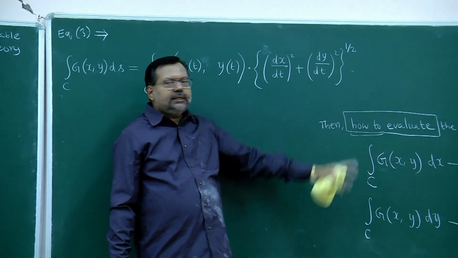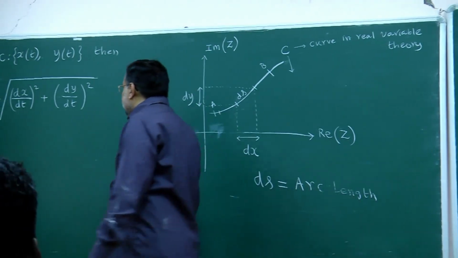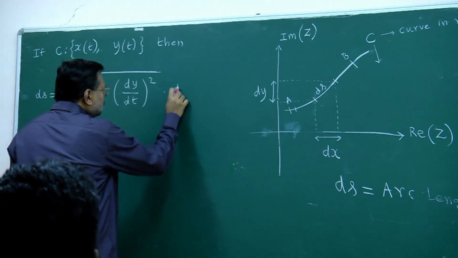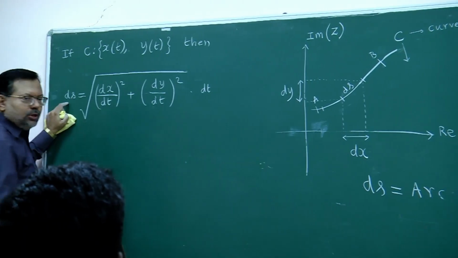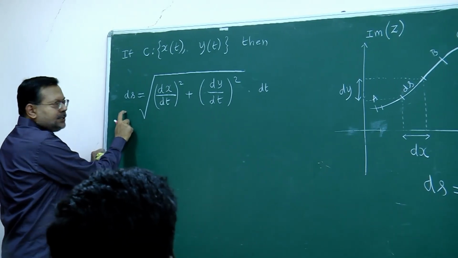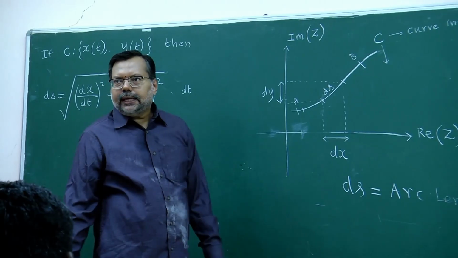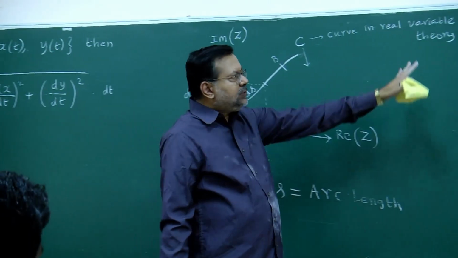So the whole thing becomes dt. You can replace that, that is not a problem. Otherwise, you have to write ds by dt. This dt you can bring here and write ds by dt. So this idea is clear. Therefore, evaluation of 3 is very easy.